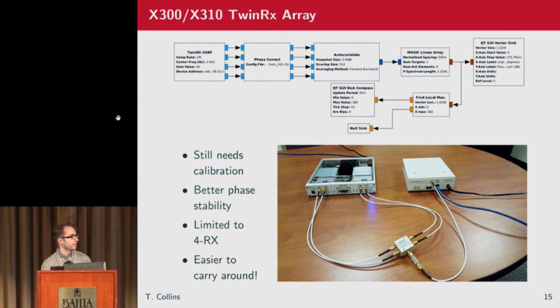So the TwinRXs have the same problem where the phase is different between all chains, but it will remain constant. But the drift on the TwinRXs is a lot better from what we saw in our results. So once they've been running for a while and stabilized over temperature, we're very happy with them.